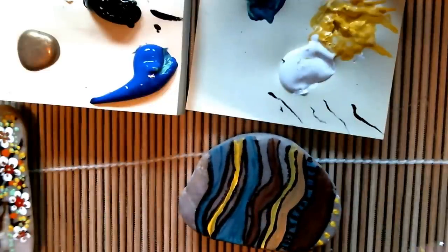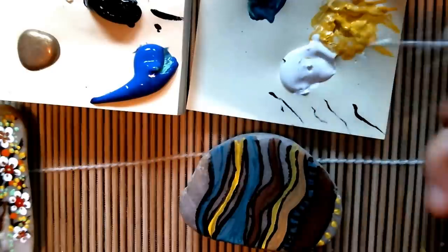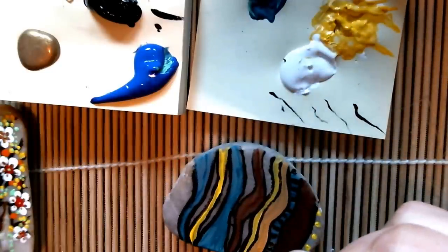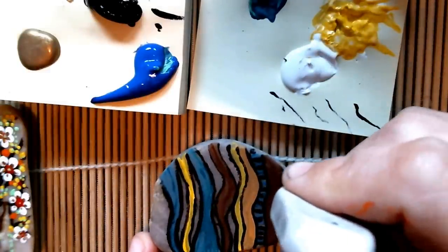There we go. That is that. I am also going to do some zigzags or whatever on there, but I just wanted to give you guys a little taste of how it's going to pop here. So we can go lines here. Look at that. Isn't that pretty? It looked plain just 2 seconds ago.